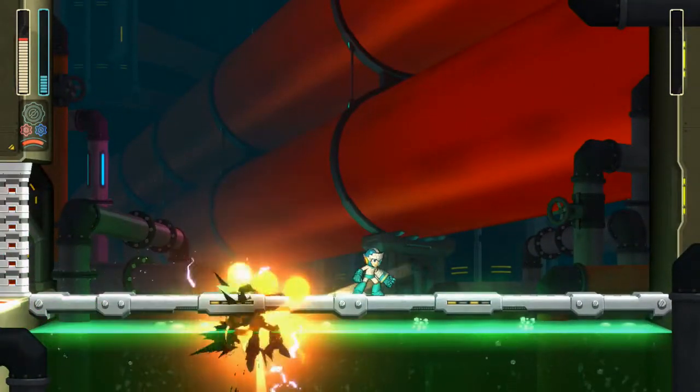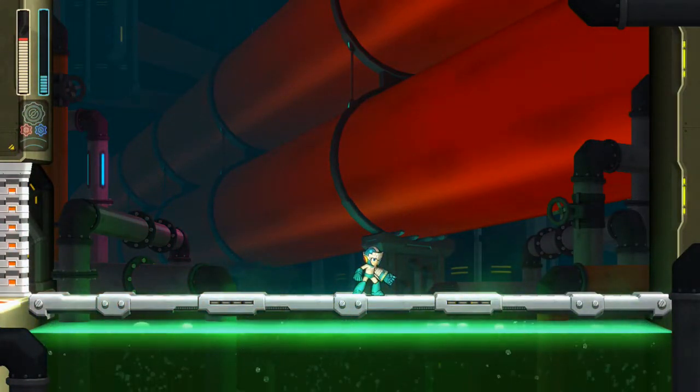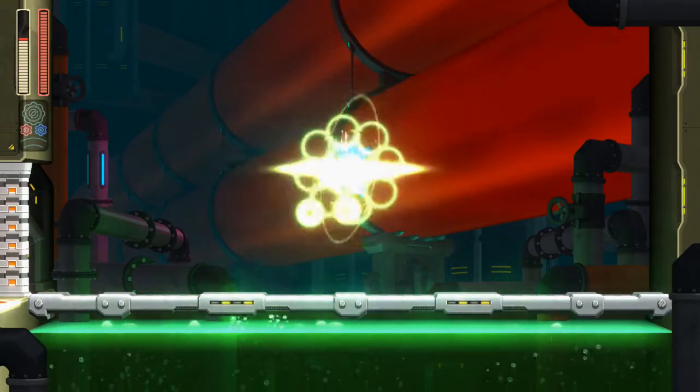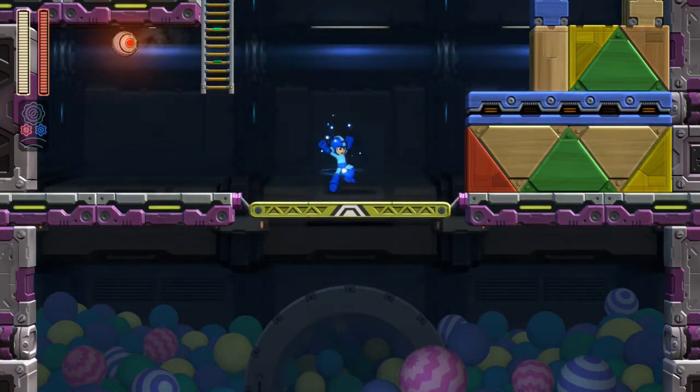You can tone down the difficulty, of course, if you're having a really difficult time, and the easier difficulties do help make it accessible to everyone, but I would recommend sticking with the normal difficulty. The game is rarely unfair, and mistakes are usually just your fault. There was only one place in the game where I felt cheated, and that was right at the end of Tundra Man's stage.